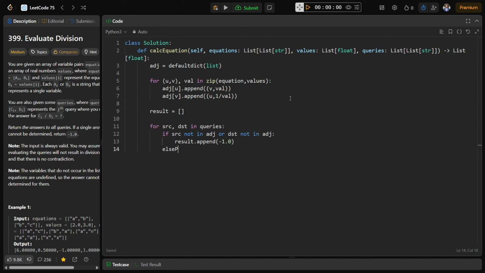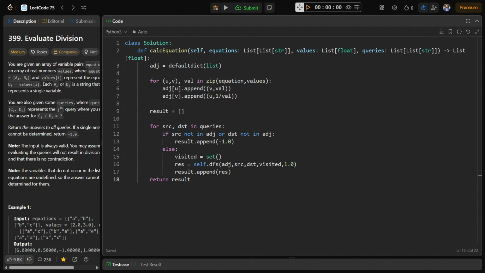Okay, else we create a visited set. Then we call the DFS function here with adjacency, source, destination, visited, and the product. Okay, and we append the result which we get into the list. We return the result list.